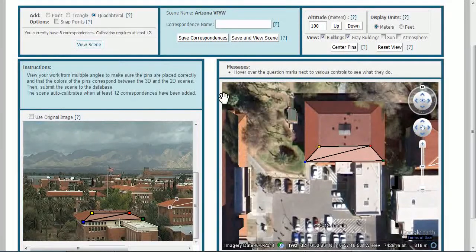And now, when we save, the scene is going to be calibrated.